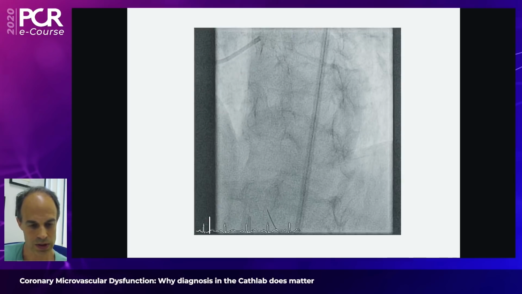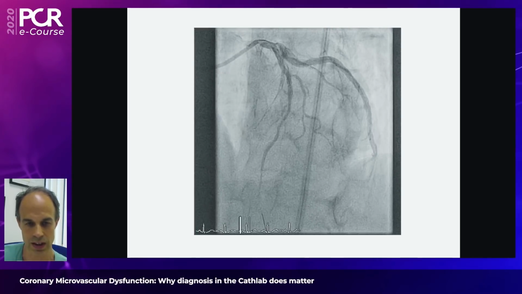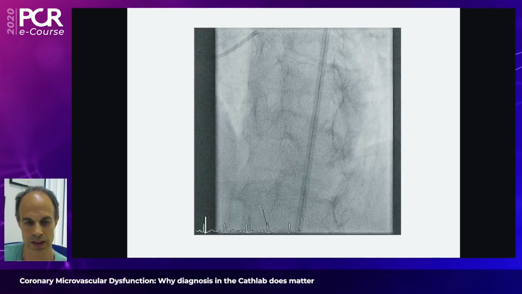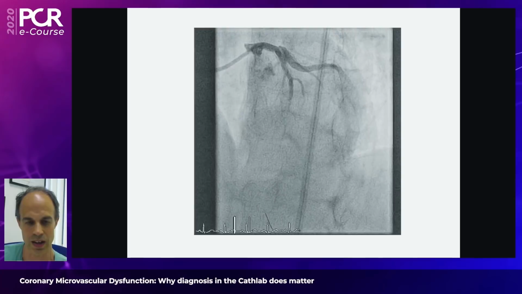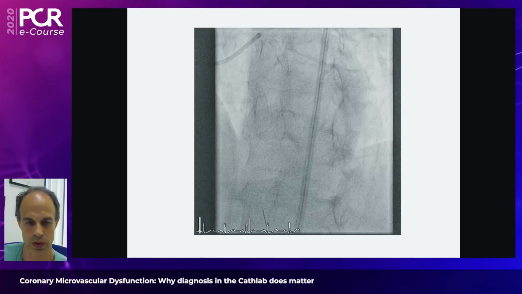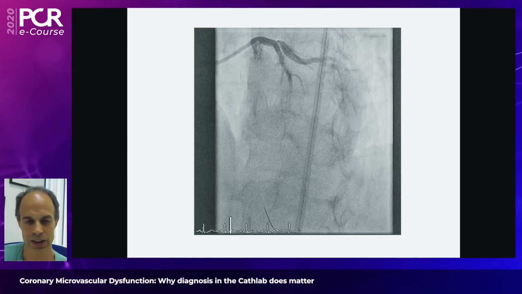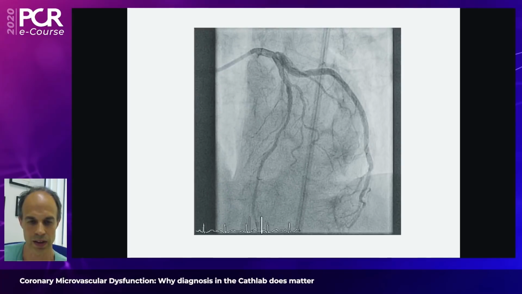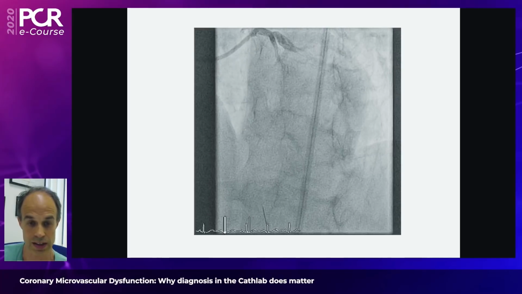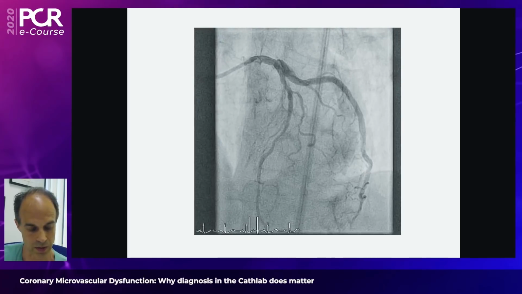The LAD was the most diseased vessel. So here, first of all, on the top, you see that there was some kind of suspicion of a stenosis of the ostium of the circumflex, which we could rule out with OCT. The LAD showed an intermediate stenosis in the proximal to mid third, relatively long, and therefore the colleague decided to do an FFR to see whether this stenosis was hemodynamically relevant.